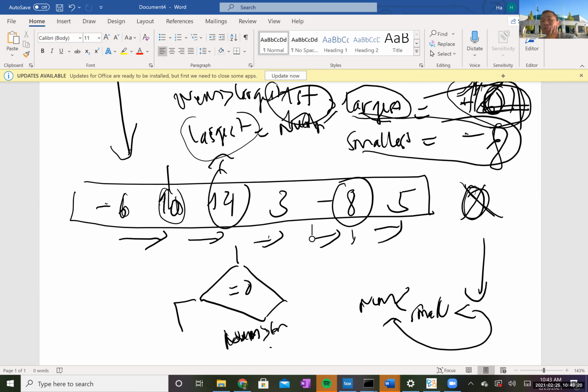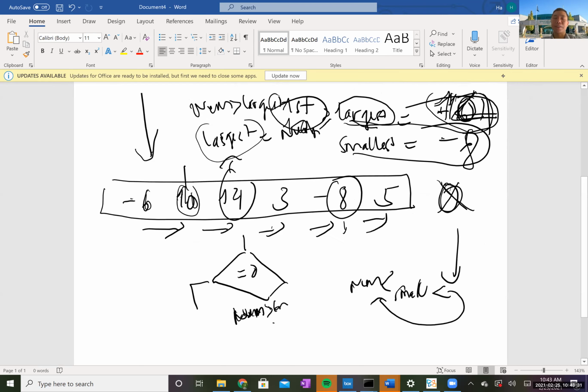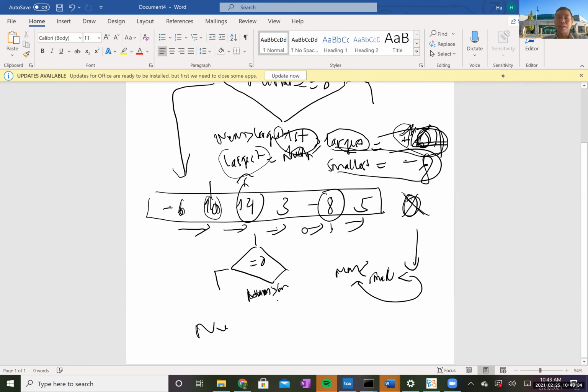So actually for this one, when you study chapter 7, you do the same when you have the array here. It's a good point. The difference between the variable and array is that when you enter the new number here, it will override the old number, right? So you are not able to store the history of the numbers. But when working with an array, you're able to store all of the numbers you enter, right? So we have the numbers -6, 10, 14, 3, -8 and 5 here. It stores everything in the array. And we will study the array in chapter 7.